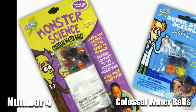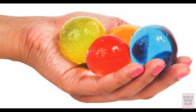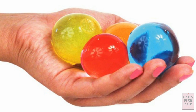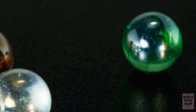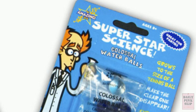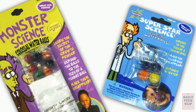Number 4: Colossal Water Balls. A little ball that, when soaked in water, grows 400 times its original size. What a colossal waste of time — and hey, they were nice enough to make it look just like candy. All it takes is swallowing one of these bad boys, and the next thing you know, you've got a couple of Oompa Loompas rolling you out of your house. But seriously, these things couldn't be seen with an x-ray, so the next step is a rousing game of emergency surgery.